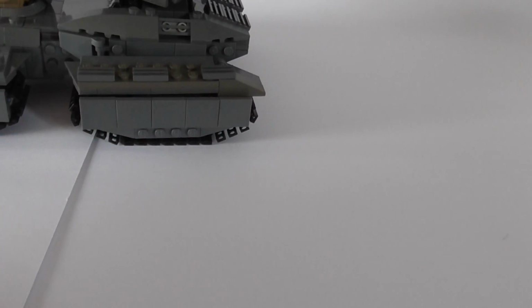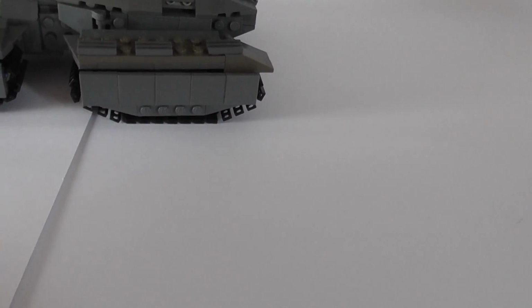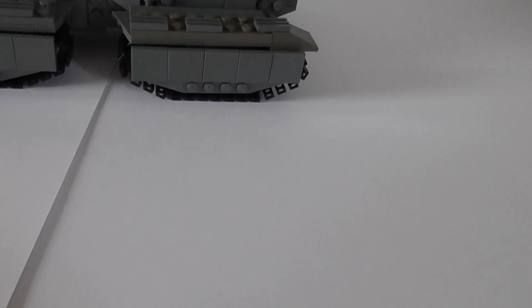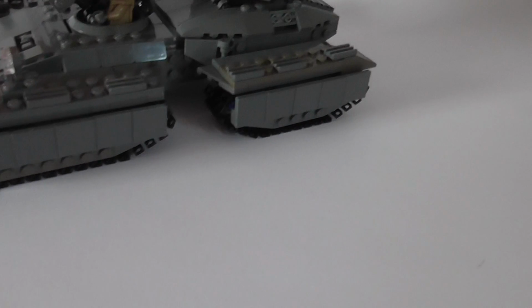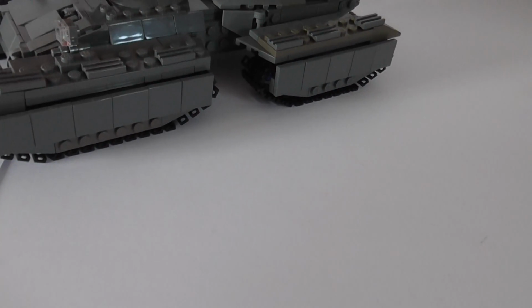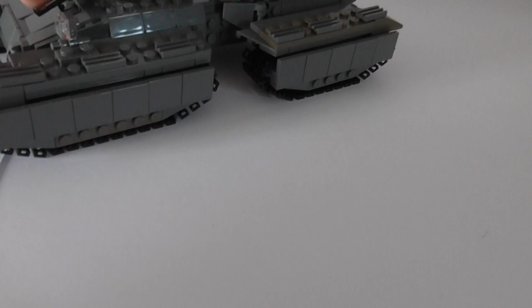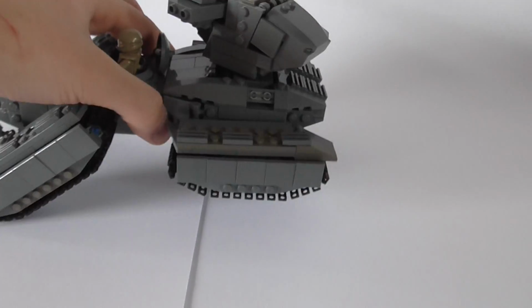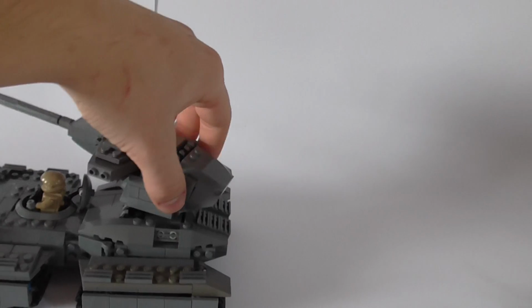Oops, of course I'm going to destroy that. Come on. You know what? We'll leave that off. Bloody machine gun. And yeah, you can see here they can move up and down.